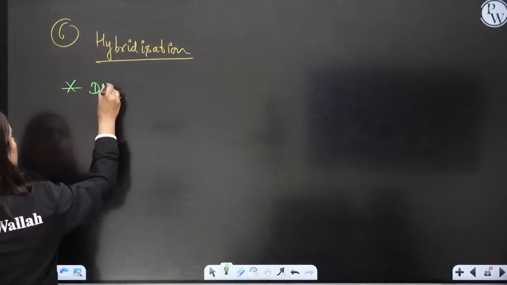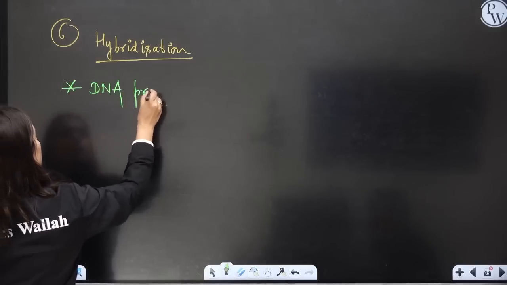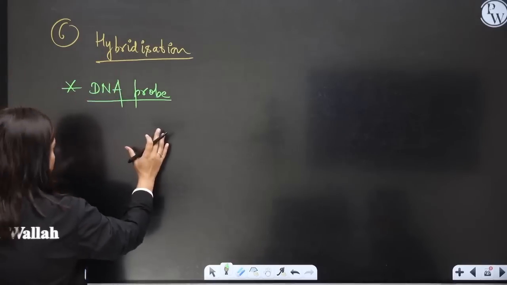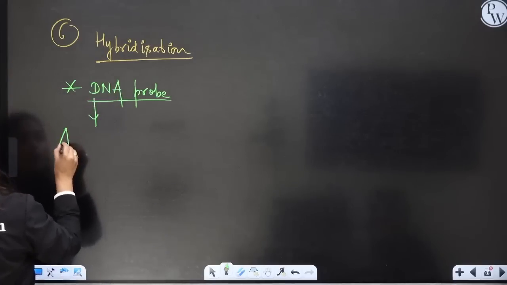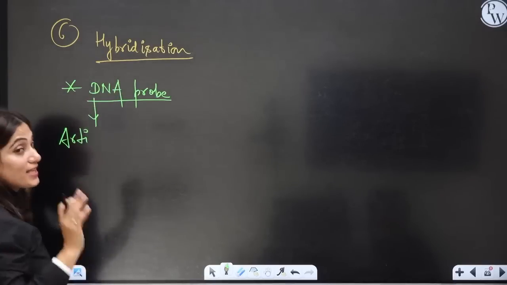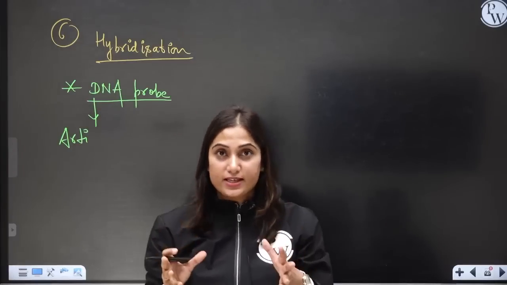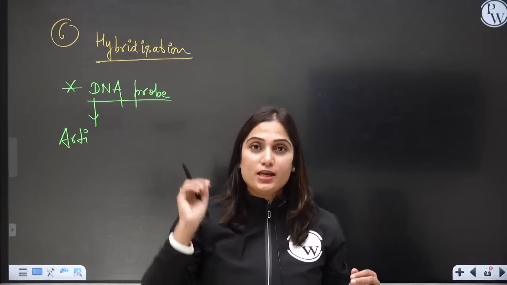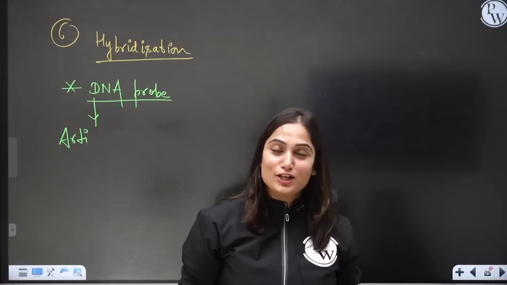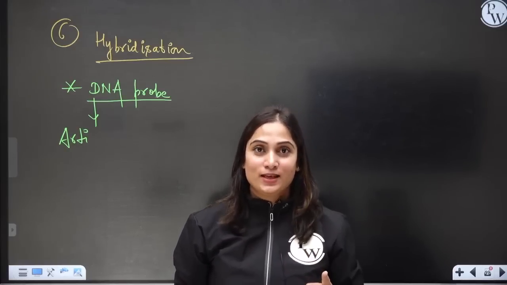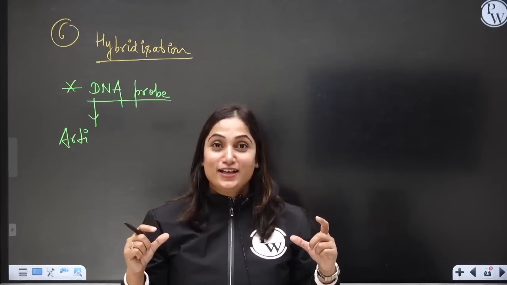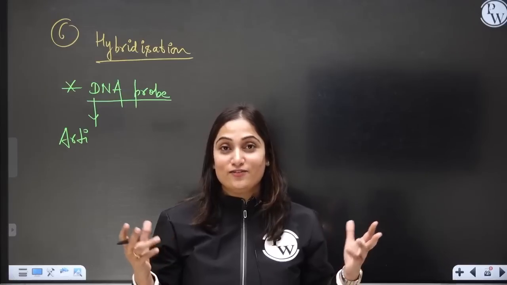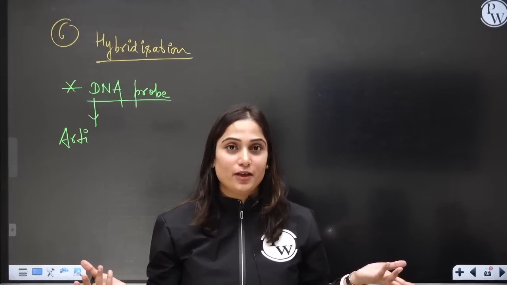What is a DNA probe? A DNA probe is an artificially synthesized DNA. We synthesize this DNA in vitro conditions. It is a single-stranded DNA, and the sequence of this DNA is complementary to the sequence of the VNTR sequence. And the most important thing is that this DNA probe is radioactively labeled.